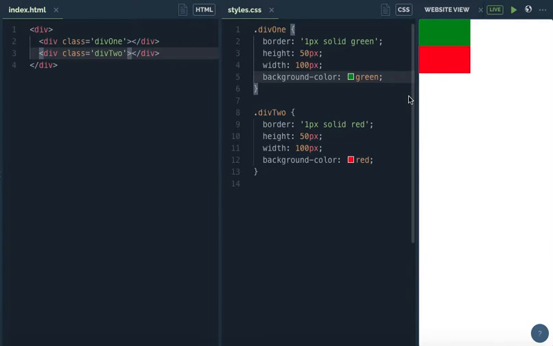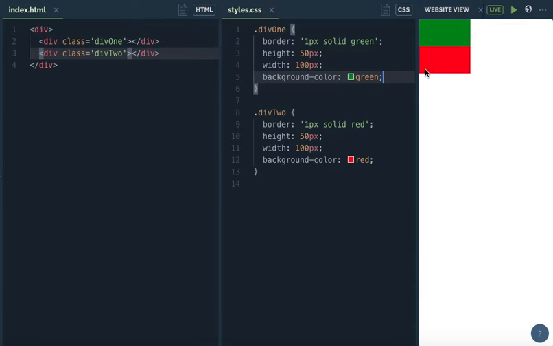Next we're going to discuss the position property. First we'll talk about position relative. What relative position means is we can adjust the position of that specific element relative to its original position.